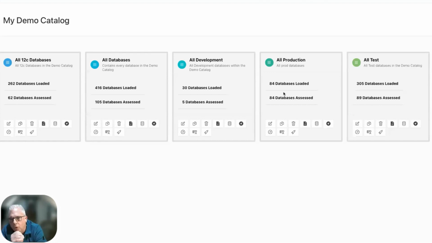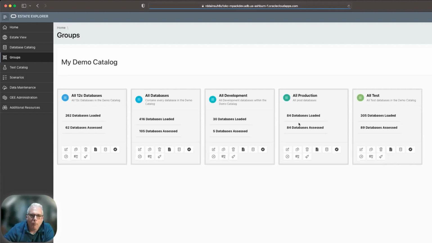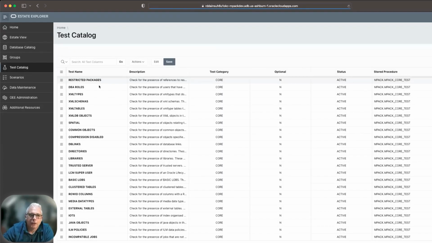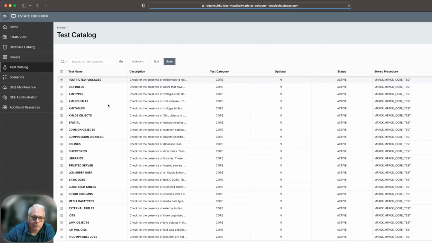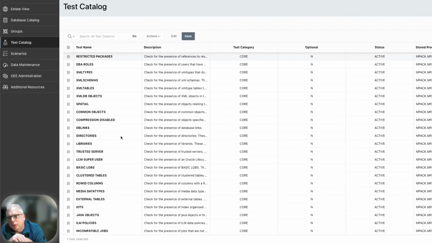Okay, so now what can we do? Well, what we want to find out is which of those 84 databases are the most suitable or easy to move to Autonomous with a minimum amount of change. And the way that we do that is we apply a set of tests to those databases. And if I just show you those tests in our test catalog screen, you can see a whole list of them here. There's about 25, 26 of them. And they're all of the things that you would need to consider if you were going to move a database to Autonomous. And usually it's because the way that we have implemented one of these features has changed in Autonomous.